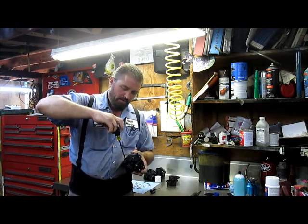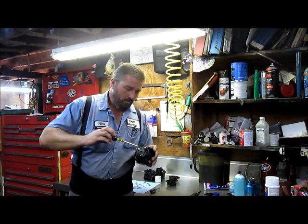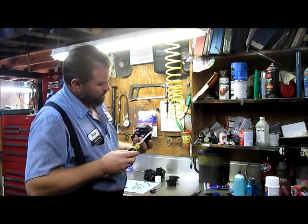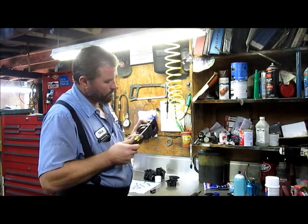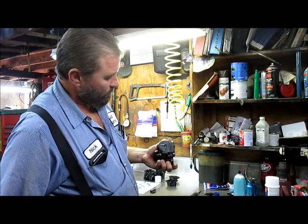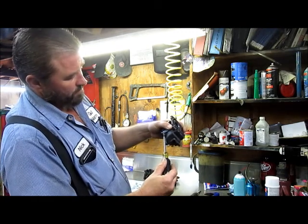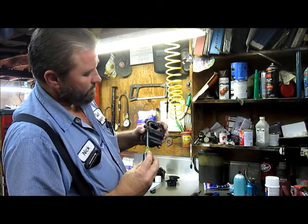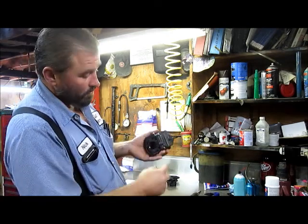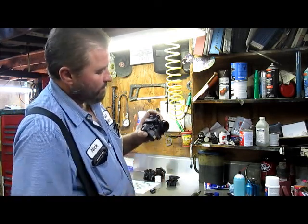Now we're just going to make contact with each one of these — just contact. This is important the way this is done. You don't apply any force at all; you just want the head of the screw to make contact with the bowl. This gasket has a tendency to want to slide out, so I'll put my thumb on there and press on it. I'll very lightly snug that corner up to where I can't see any air in there, and do the same on the other side. If you put any torque on it when you go to torque the other side, that side's going to be over-torqued. You've got to equally torque it — you can't tighten one side and then tighten the other side; it will not assemble true like that.